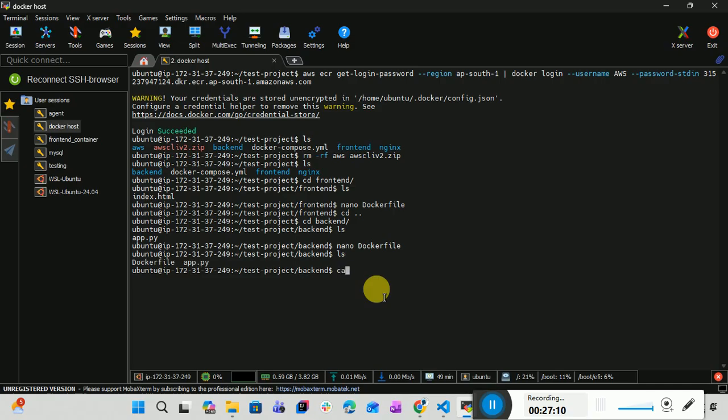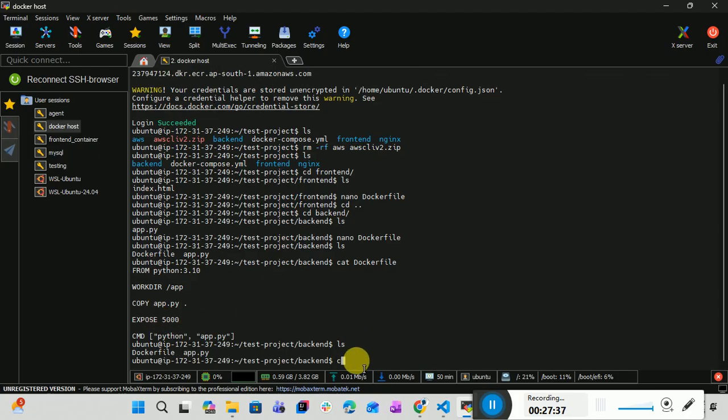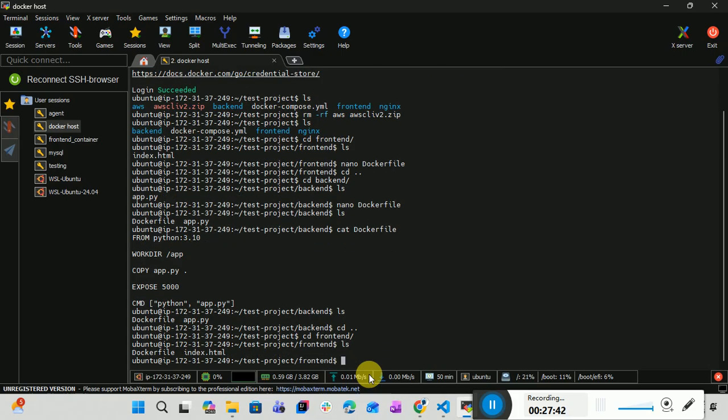This is the backend Dockerfile. This will create a Python 3.10 image with the working directory app, and copy my app file from the backend directory and expose port 5000, and whenever I run my container, Python will execute app.py on port 5000. Same as I wrote for the front end, this is the front end Dockerfile.